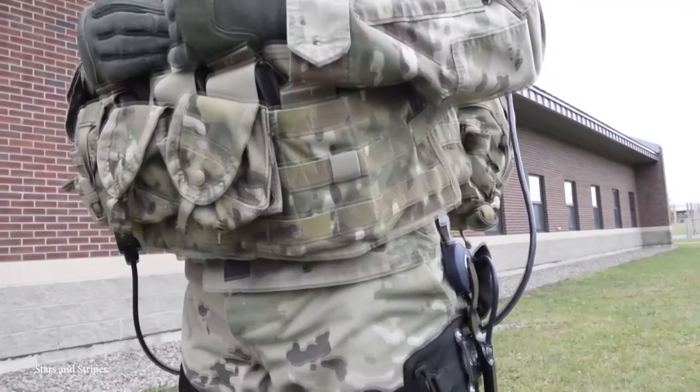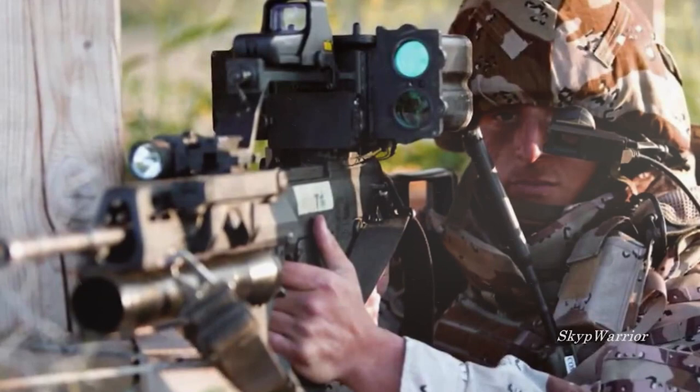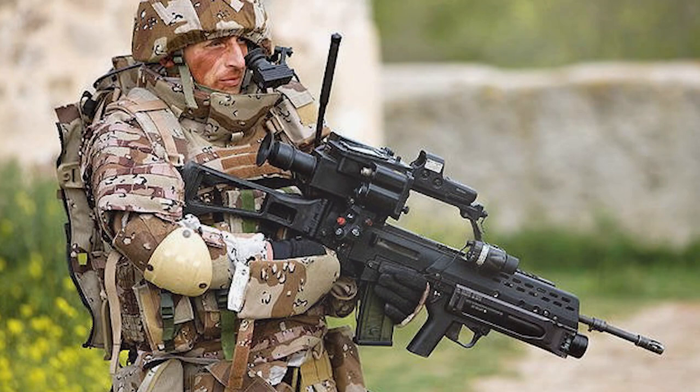Number 13: Comfort. The next entry on our list looks absolutely crazy, but if it gets the job done and makes things easier for soldiers both overseas and at home, then who am I to judge? The Spanish armor known as Comfort looks a little more exotic than what we've seen so far, which is no easy feat. This is an incredibly ambitious project, with the main focus being the soldier's line of sight, because what good are you on the battlefield if you can't see? With Comfort, the soldier no longer has to hold the weapon upright to their face. There's a remote monocle sight attached to the rifle that lets the user move faster during unforeseen situations and increases their maneuverability.